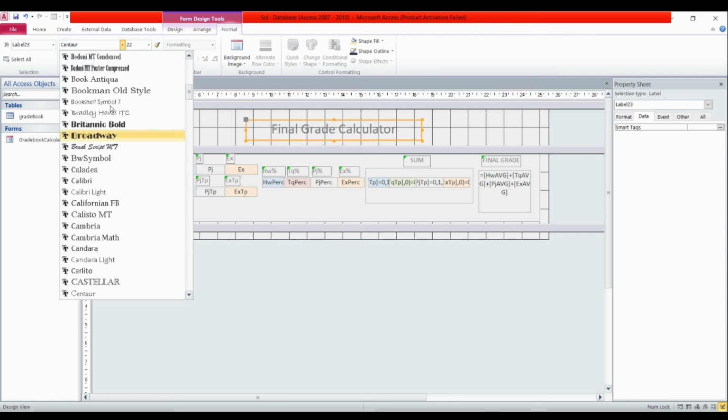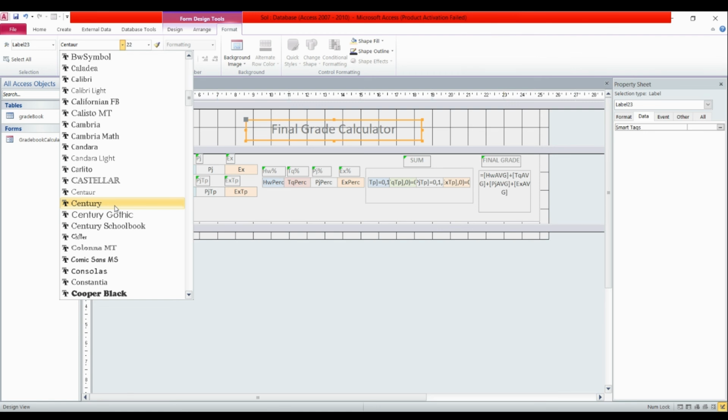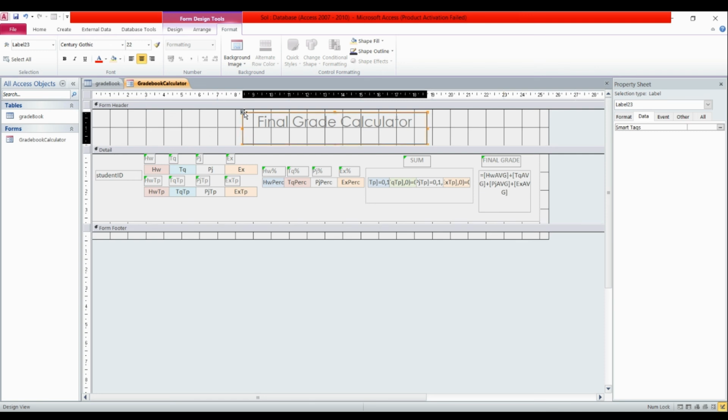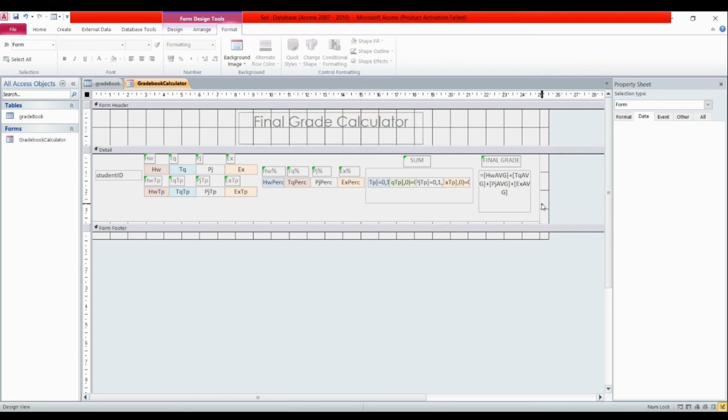I love using this font nowadays. I don't know why, but I just like it. And I'm going to subject everybody to that, except these objects here. Not that one. The boxes. I'm going to subject them to the same font.